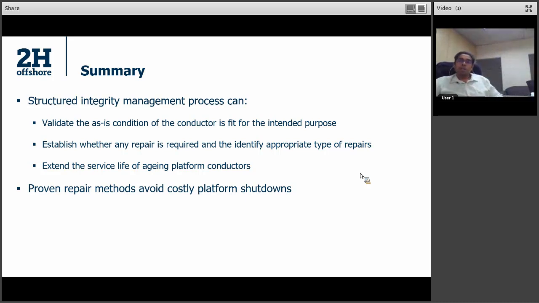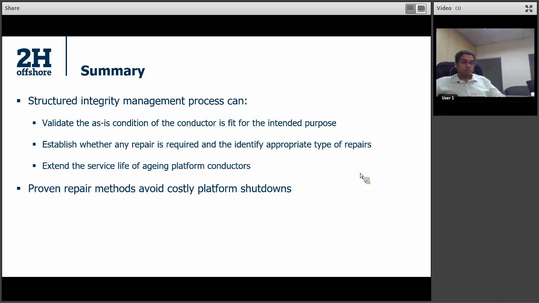Thanks, Abby. That's a really good question. I have shown in one of my earlier slides that there is a case where a conductor from a conductor group with a certain lower preload has gone through about 50% of wall loss, and it still has adequate strength to continue on for the remainder of the service life. Whereas those with a higher preload group were at risk. So in essence, this is not a direct yes or no answer. We have to evaluate based on that particular conductor configuration. And once we know the access condition and what that particular conductor well construction sequence looks like, maybe the 50% wall loss is something that we can accommodate for continuing the service life.